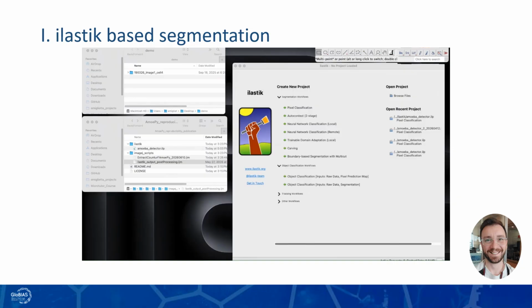Hi, I'm going to show here how to use the supplemental materials included in the reproducibility assessment of cell shape transition analysis in AmoePy paper. First off, I'm going to show you how to use the Elastic project file that is included in the Elastic folder within the paper's repo. All we need to do to open it is drag and drop it into the Elastic software.